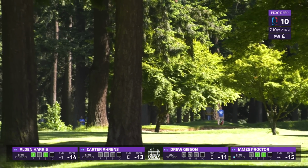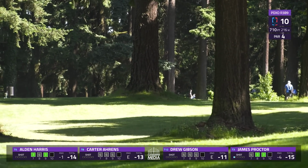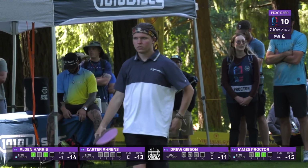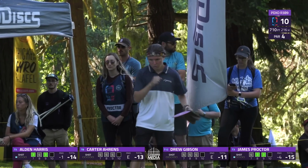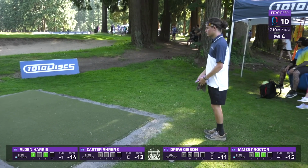And if you don't think you can push straight long enough and you can go over kind of where James is at, ideally you'd like to skip a little farther left. But if you get over to those trees, it is wide open over a golf green into the tee that way as well, if you're comfortable with the forehand.